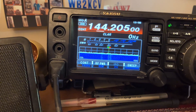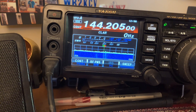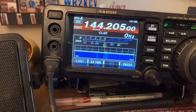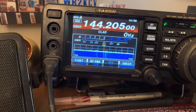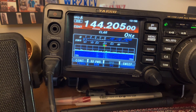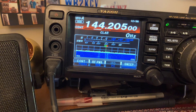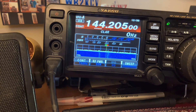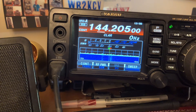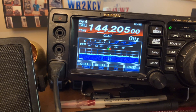When you transmit vertically on sideband, it's not like 11 meter where it doesn't really matter — if you're working a skip station across the country, vertical or horizontal doesn't matter because of the way it gets flipped on the ionosphere when it gets reflected. So polarization really doesn't matter there for skip on HF bands. But on two meter, 70 centimeter, even six meter, it may make a difference.